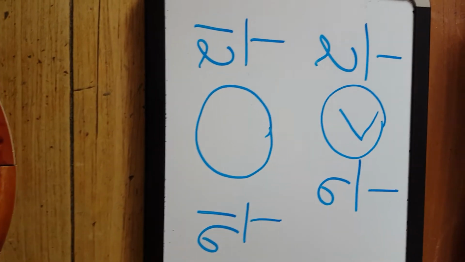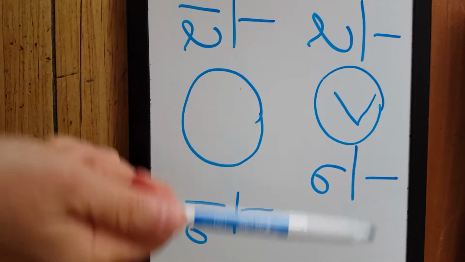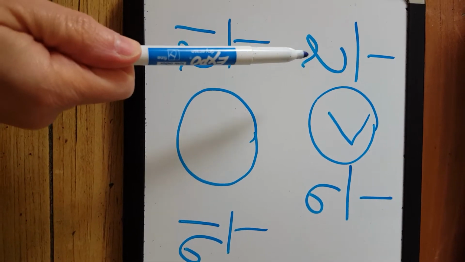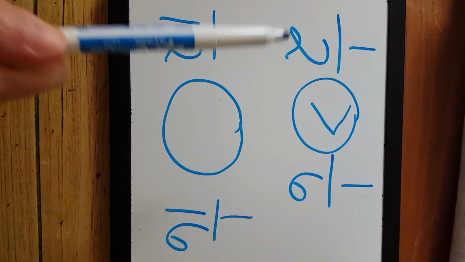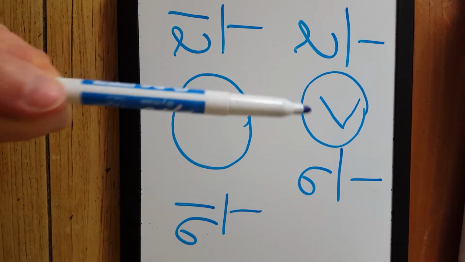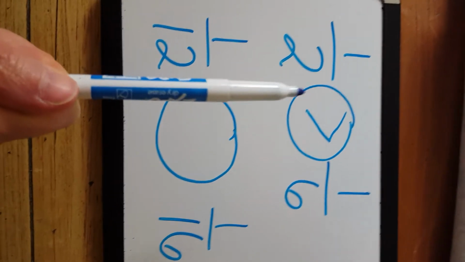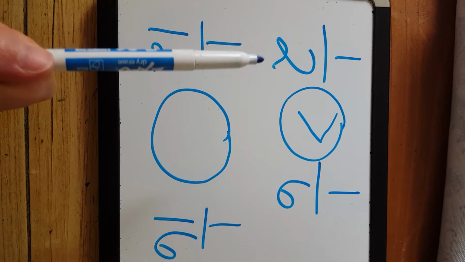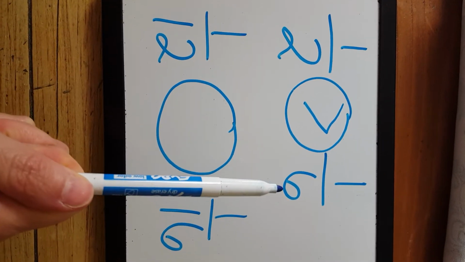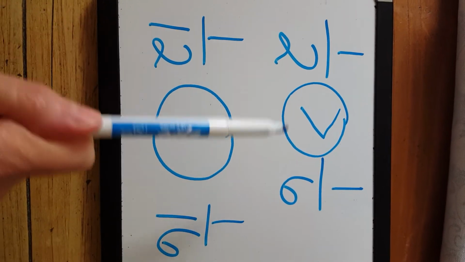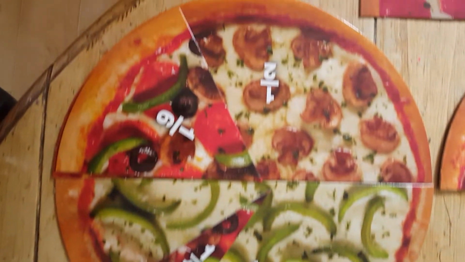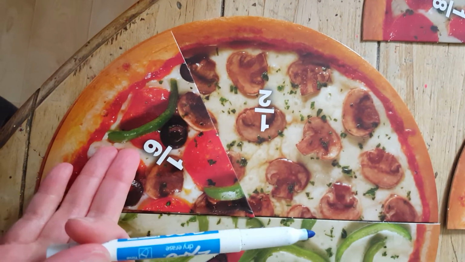Now, at first, when we think of whole numbers, that might be counterintuitive because look, we know 2 is less than 6, but that's not what we're doing. We are not comparing whole numbers. We are comparing fractions. And with the fraction, the denominator, if it's larger, means it's cut up into smaller pieces. So 1/2 is larger than 1/6. And again, we see that here. 1/2 is larger than 1/6.